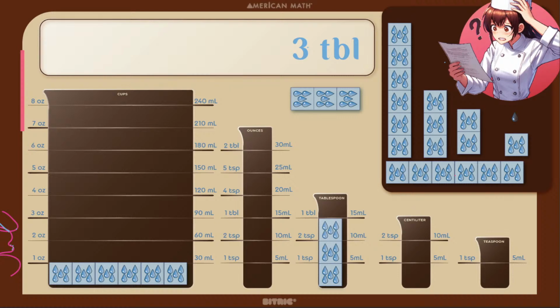Excellent. So now we need to add in half a teaspoon of white vinegar. In this case, feel free to just go ahead and round up these half teaspoons to the milliliter amounts, so don't have any decimals floating around. For example, if half a teaspoon is 2.5 milliliters, just go ahead and put in 3 milliliters.